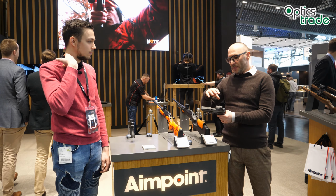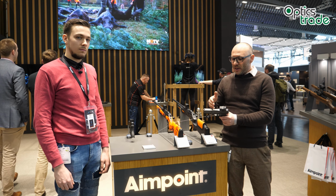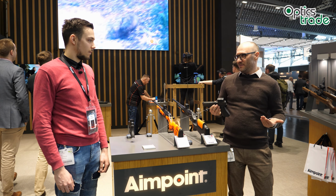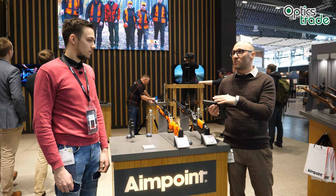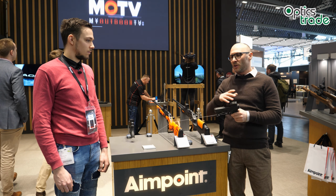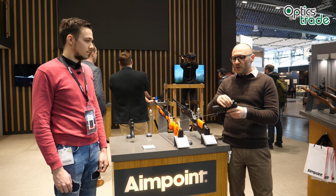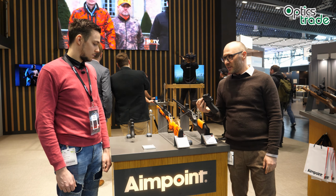We all know that this part of the market is growing and developing extremely fast, and there are many competitors in it, but the majority of reflex red dots for pistols have problems that after a couple of thousand shots they fail. Yeah. So Aimpoint really invested a lot of effort into producing a dot which will not fail. So they went with a really scientific approach. They measured the G-forces of all the calibers. They came to a conclusion that 40 Smith & Wesson is the hardest kicking on a Glock, let's say. And they produced a dot which they tested to 20,000 shots of 40 Smith & Wesson, and it still worked.